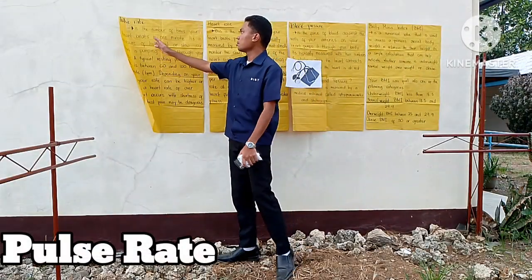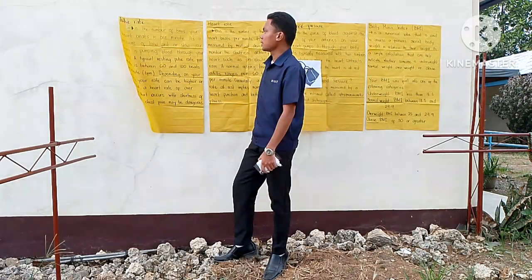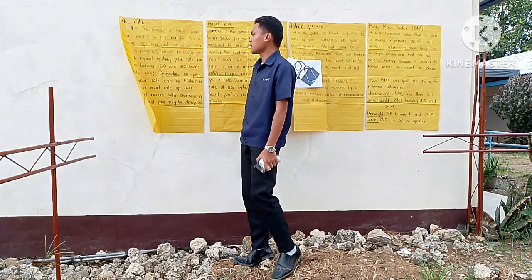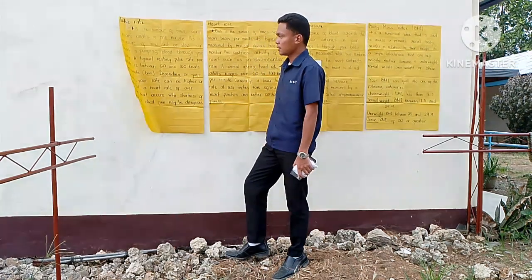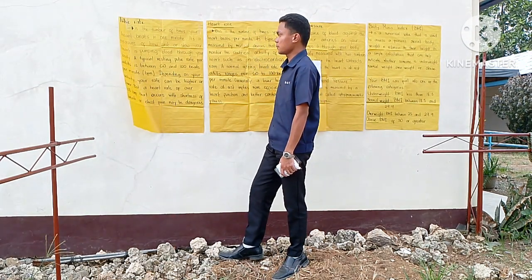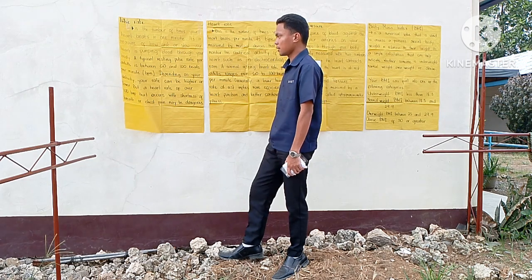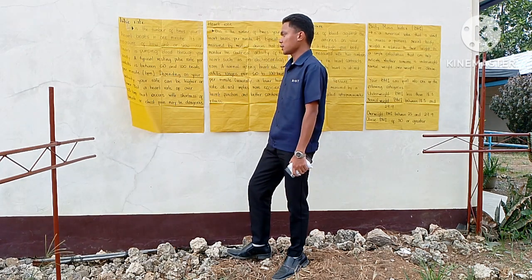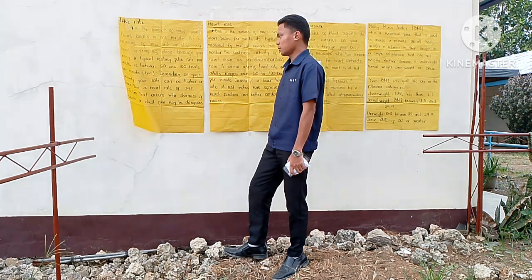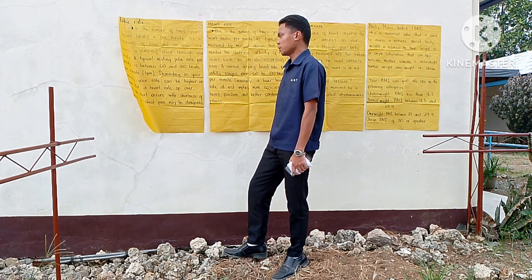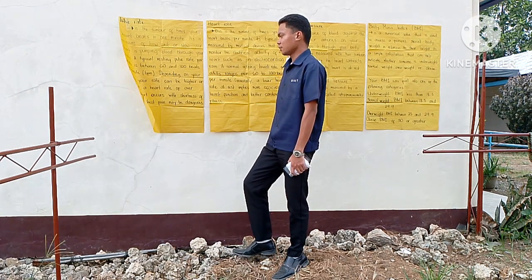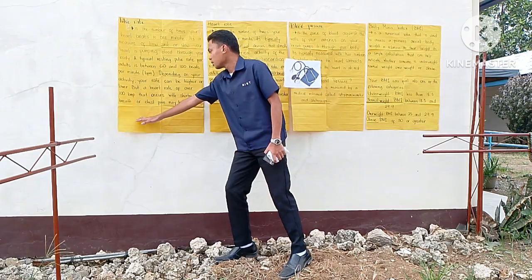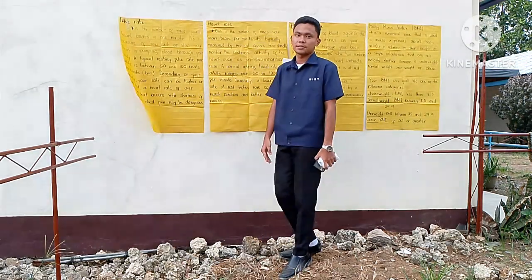Pulse rate is the number of times your heart beats in 1 minute. It's a measure of how fast or slow your heart is pumping blood through your body. A typical resting pulse rate for adults is between 60 and 100 per minute, depending on your activity. Your rate can be higher or lower, but a heart rate of over 100 bpm that occurs with shortness of breath or chest pain may be dangerous.